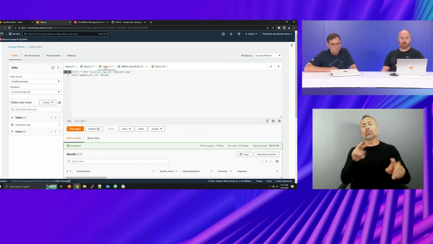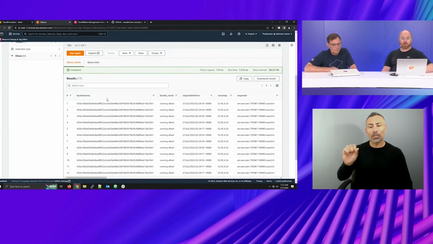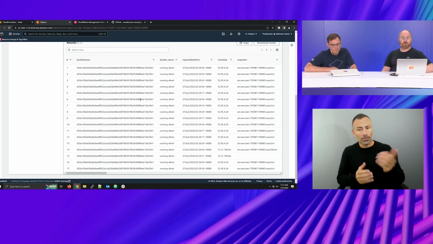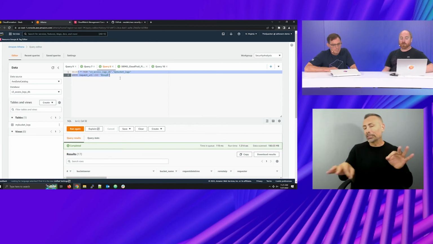Okay. And then if we look at some queries, for example, I manually set up my S3 bucket logs, and I'm going to go ahead and look for a request like soup. And when I look at this, all I'm going to do is identify, okay, here's a keyword search, really simple: select everything from my S3 logs where the request is like soup.